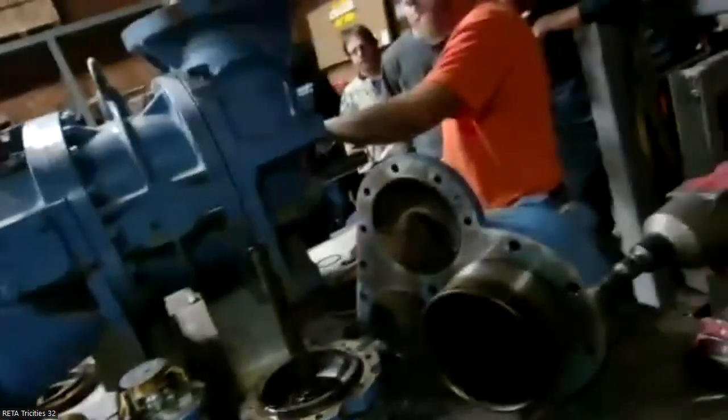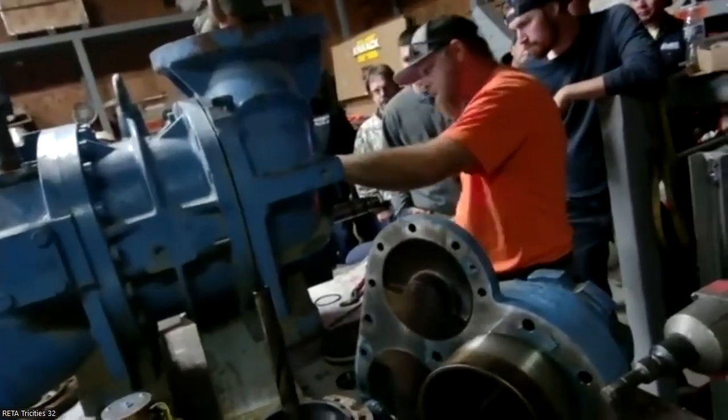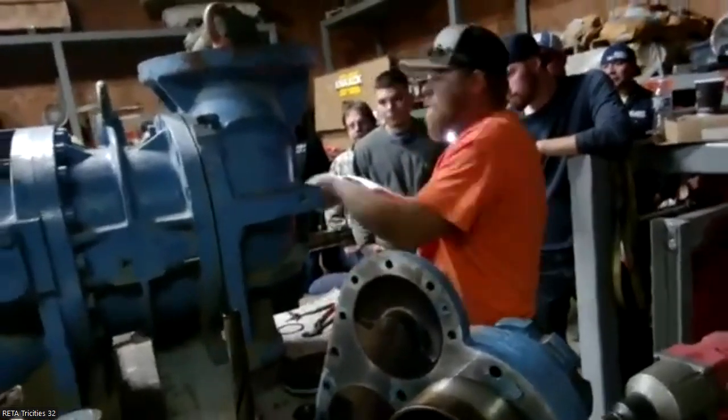A lot of times when I'm disassembling this, I won't mess with the snap ring right now, but on this one, I don't think it's coming out.